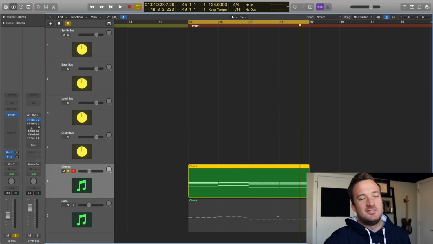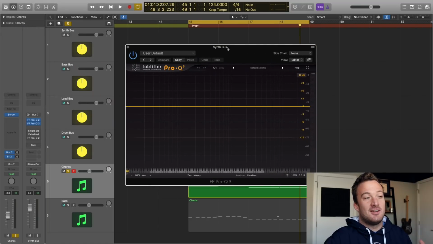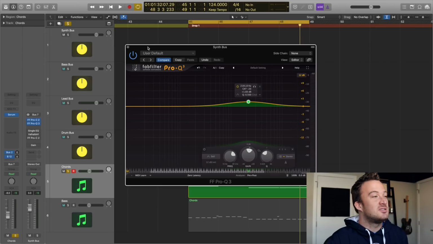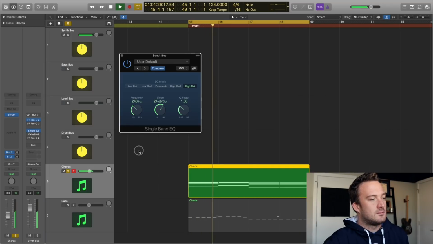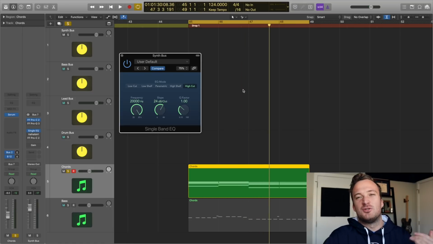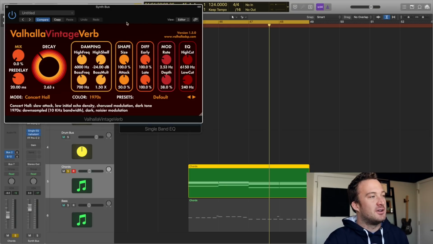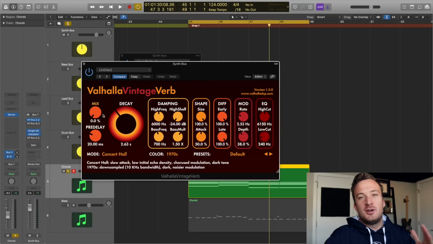And I keep all this stuff disabled at first because I may or may not use it while I'm working on a track. So after that, I have an EQ, which doesn't have anything on it. It's just if I want to make some quick EQ changes to the whole synth bus. Then I have this simple low pass filter right here. That works really well if I want to filter all the synths during a build-up or something like that. Also for build-ups, I have a reverb after that, so I can easily add some reverb throughout a build-up just to increase the tension during the build.